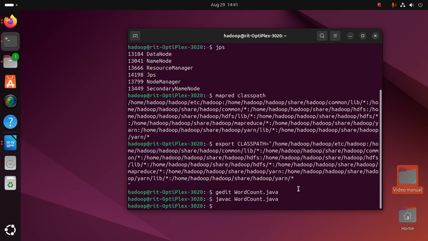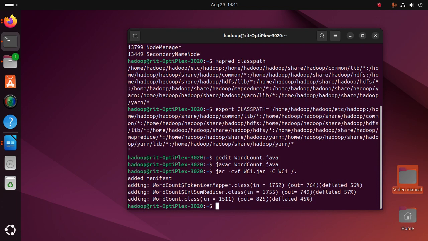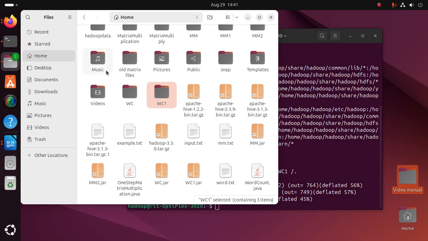To do that, what command are we going to give? jar -cvf wordcount1.jar -C wordcount1/ . This is the folder name which we created. Press enter. So I added the manifest. Now you can check it in the folder. As you could see, wordcount1.jar is created successfully.